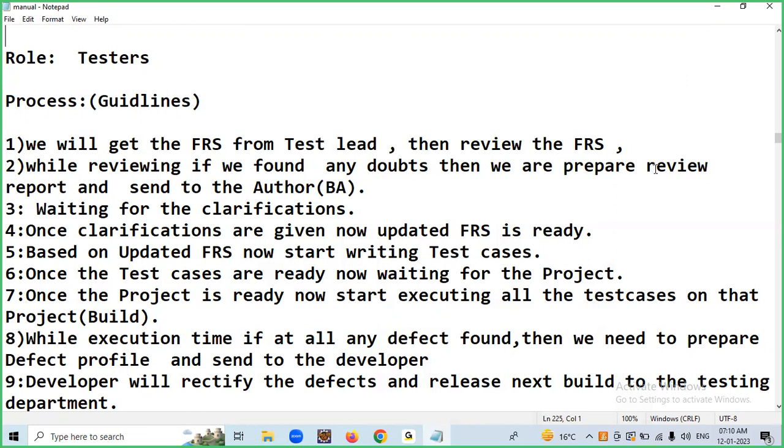Who is the author of FRS? Who prepared FRS, guys? Business analyst. Very good. BA, business analyst, will prepare the document. So once we prepare the review report and send it to the author, then we wait for the clarification, right or not?